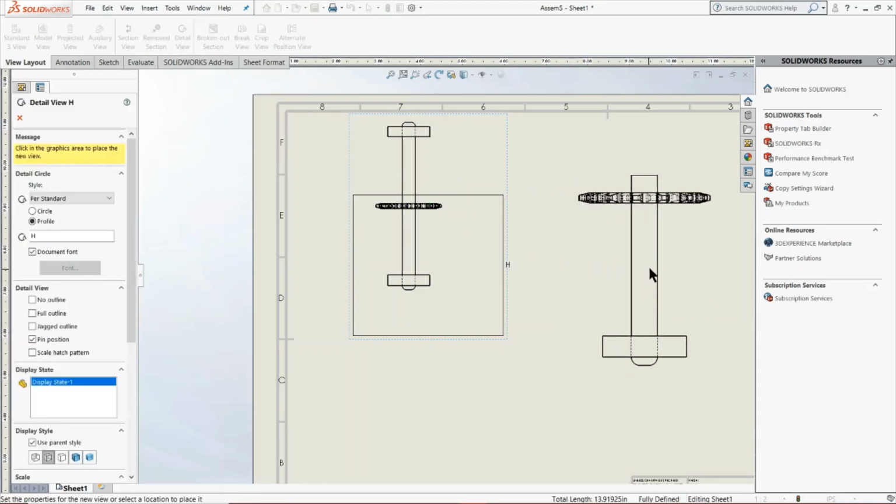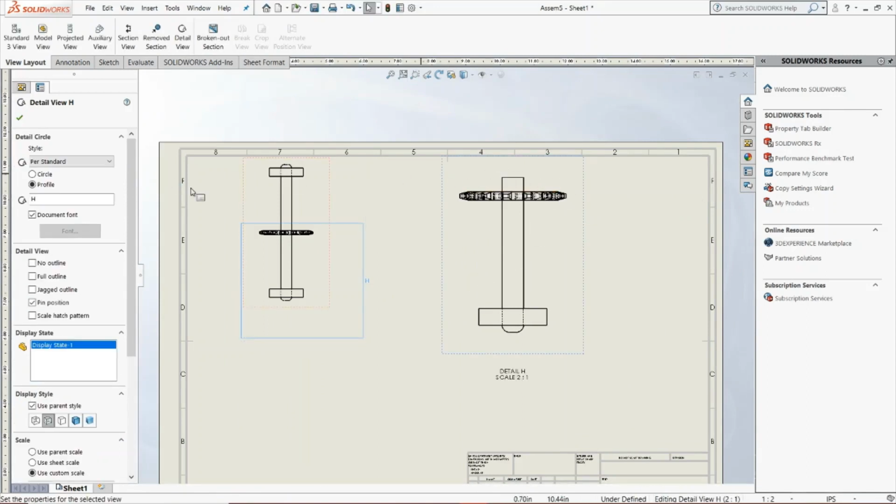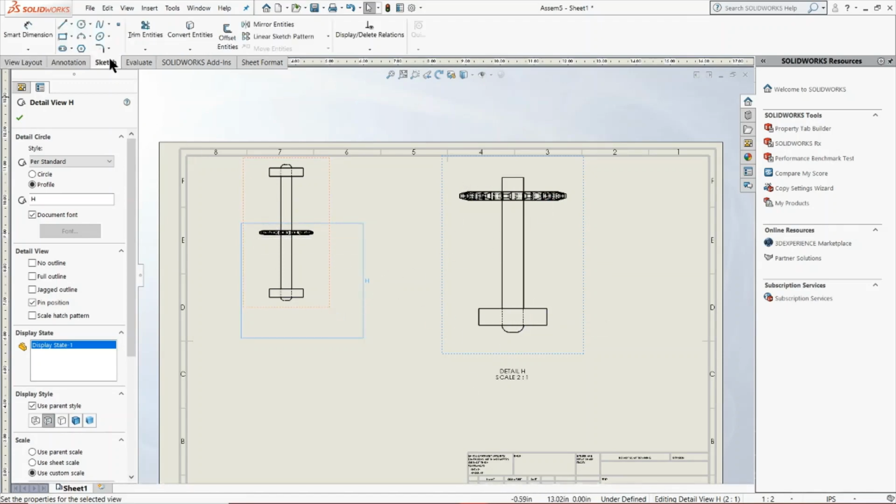And once I do that, you'll notice that we've got the same sort of business going on here. It's just we're not dealing with a circular profile now. We have a rectangular profile. So again, you go into your sketch tools and let your imagination do the work for you.